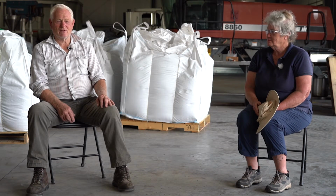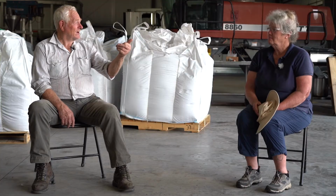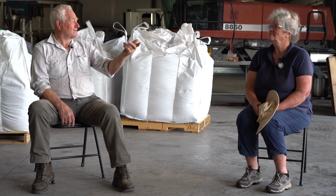Then we went up to Snavely's there, and because it kept getting bigger, I'd take one of these tractor trailer loads of grain and take it up there, and they said, oh, I can't do it right now. We're too busy, just like Eric is right now. Can you imagine if somebody came in here with a truck and said, hey, I need this ground right now? Yeah. So anyway, that's what forced us into the roller mill business. We had to make up our mind.